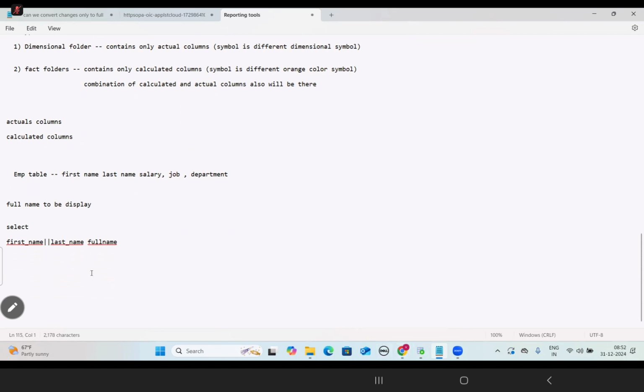I will tell you one more example, guys. Let's say our invoice table is there. Invoice amount column is there, and paid invoice amount column is also there.